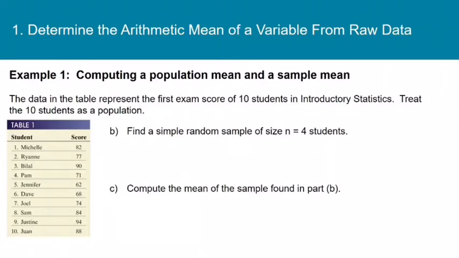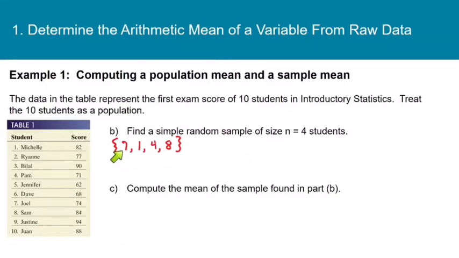Or I happen to have my graphing calculator here, so I'm just going to get a random sample of 4 numbers between 1 and 10 from my calculator. And this is what I got. Now if you got a simple random sample from your calculator, your 4 numbers would be different. That's okay. You're not going to be asked on a quiz or a test to generate a random sample of 4 numbers because there's no way to grade it as right or wrong. But let's just use this sample.